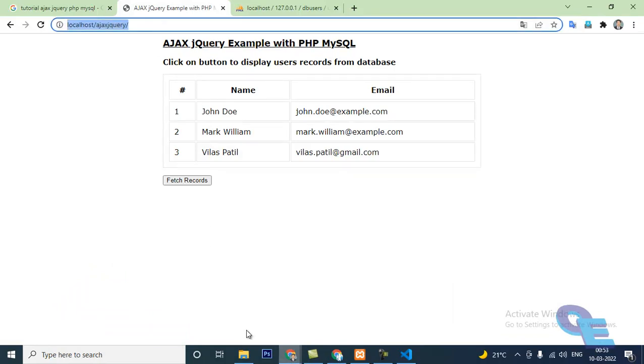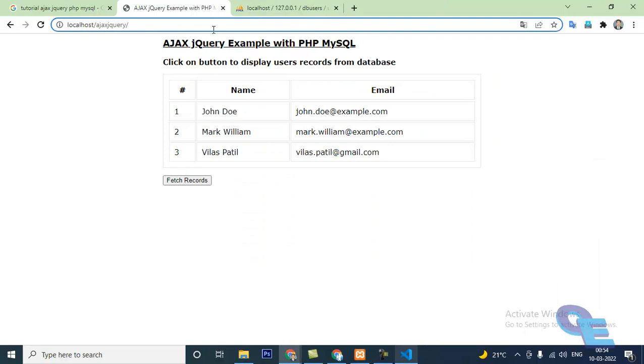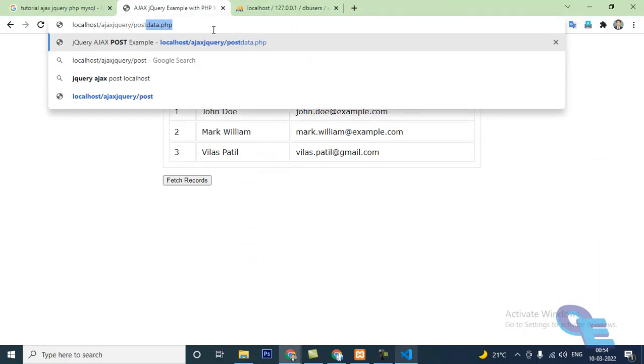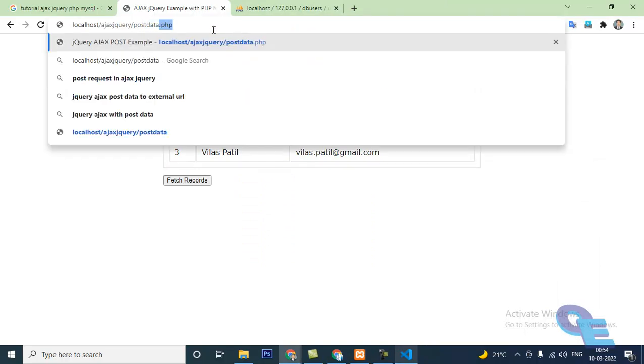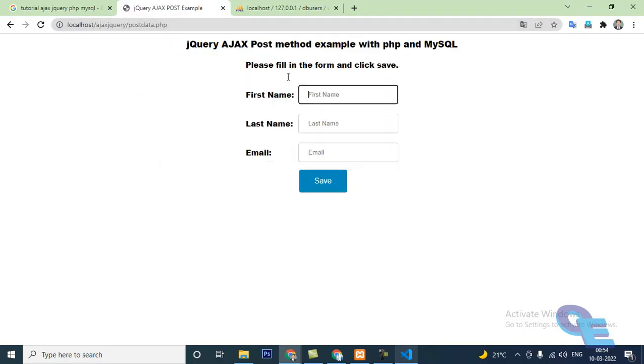That is post data.php. I have to take this as post data.php.